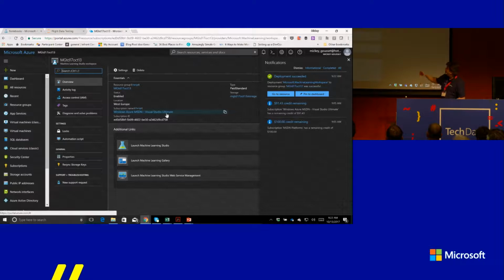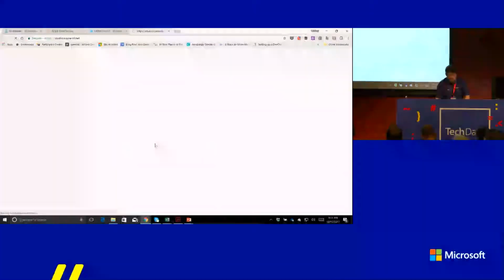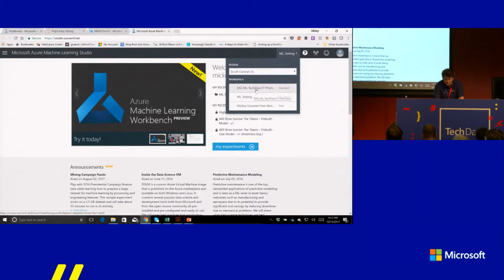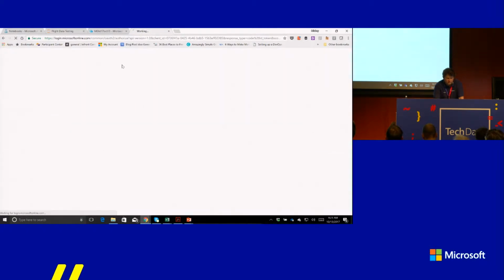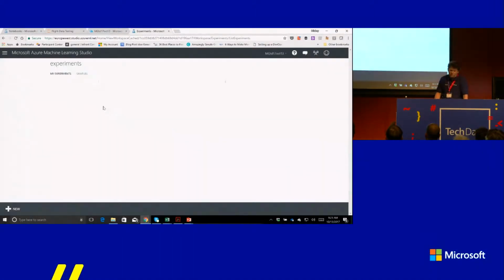And so this is what we get inside of Azure. And what I really care about, though, is my machine learning studio. This is where we do all of our work, right? So let's go to our machine learning studio here. And you can see I've been doing some testing. So I'll switch over to West Europe. And there's the, oh, hey, look, I created two. Let's hope it's this one. It is. So I'm in the workspace that I just created.